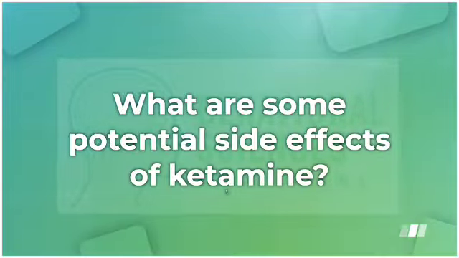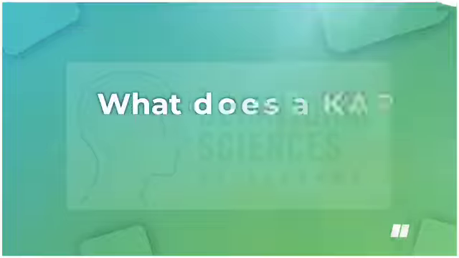The main side effect of ketamine is nausea and vomiting. We provide you with an anti-nausea medication that you can be pre-treated with prior to the ketamine session to help avoid that side effect. There are also some natural remedies that we can help provide if you do not want to take the medication for nausea prior to beginning the session.